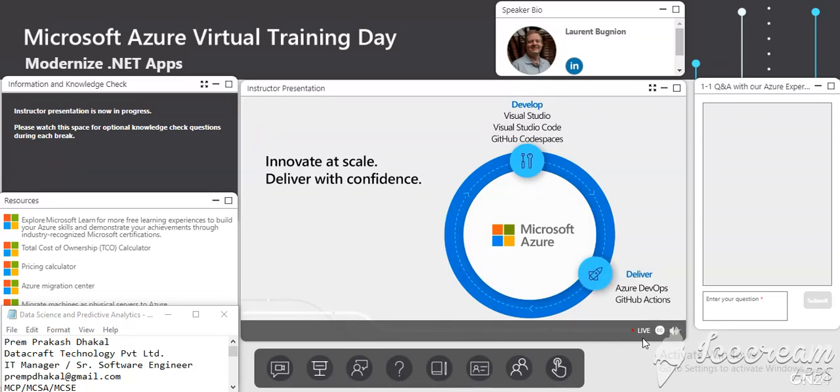In the delivery phase, we have you covered. We have Azure DevOps, we have GitHub Actions. The difference in both is sometimes a little bit confusing, but really what we can say is that with GitHub Actions, we have a lot of investment going into GitHub Actions at the moment. You can do a lot of things. It's very comfortable. You have your actions, which are really a part of your repository. Azure DevOps is where we have a little bit more functionality at the moment. You have things like deployment gates, for example, etc. But basically what I'm trying to tell you here is that whatever you're trying to do and whatever environment you prefer, we have you covered.